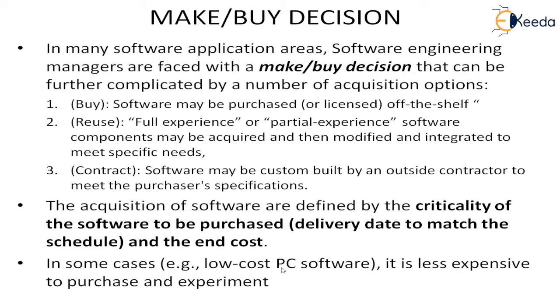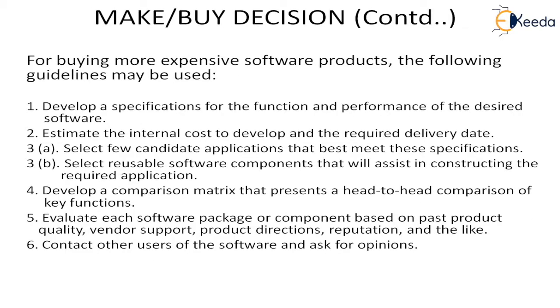In some cases we can get low-cost software that is less expensive. A lot of open source software is almost free of cost, but there is no documentation for it, so we don't know how it is written. We have to actually debug the code and do a lot of experiments to integrate it. So this is one option when we do the acquisition. We can extend those software.